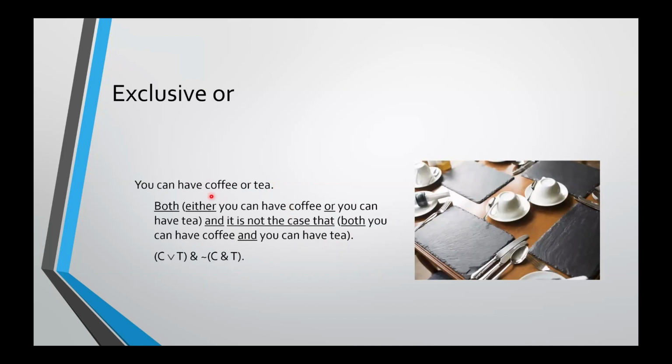So for example, you can have coffee or tea. Remember, we talked about this in a previous video as an example of a use of an exclusive or in English. You could symbolize this like this: you can have coffee or tea, and you can't have both. It's not the case that you can have both coffee and tea. Given that this is just not both, you could symbolize it either this way, or as it's not the case that C or it's not the case that T. You could use either of the ways of symbolizing not both.